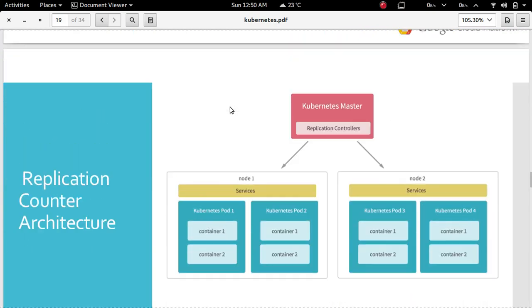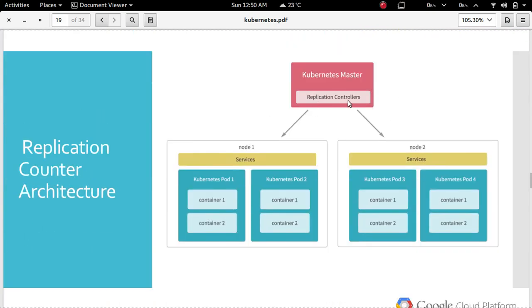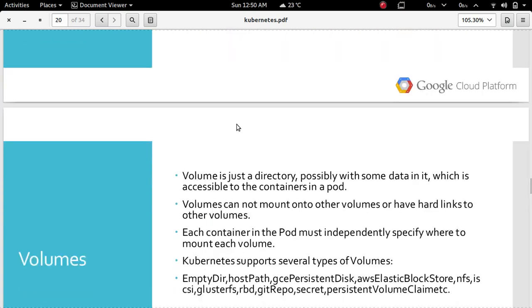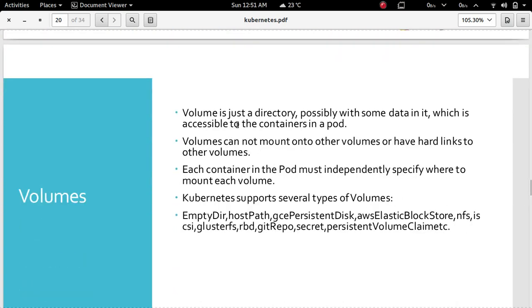This is the architecture, nothing special. Here the replication controller lies, and here you have the services, your containers, your pods, as I have already described above. Now volume is another aspect of it. Many of you might know that Docker leaks or containers leak information. That is very, very true, right?